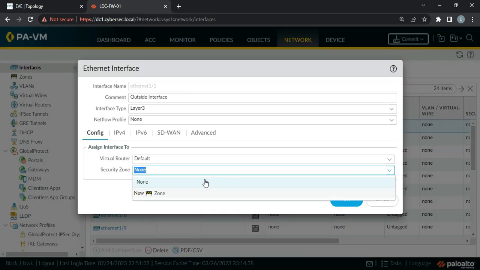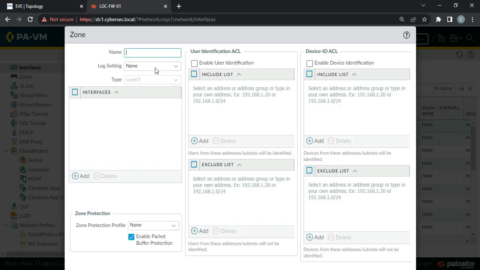And security zone, you can create the security zone. So this is going to be the untrust zone. Logging setting, yeah, we need to log. Right now log forwarding is not configured, so we will cover this part later on. Type is L3, and you need to add the interfaces to the zone. Right now we don't have. Automatically it will be applied to the interface because we are configuring it from the interface, right? You can directly create the zones as well, or you can create it when you're first time assigning IP addresses to your interfaces.